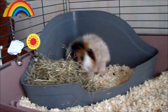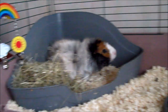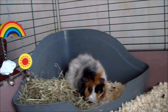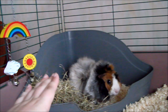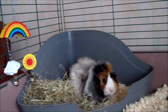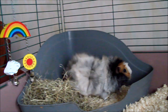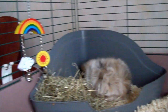So that is about all, I think. We've got our cage set up. If you've got any questions or you've got new guinea pigs and you're confused about any of the behaviours that they're displaying, they're not going to behave like Cal. When you get your brand new guinea pigs, they are going to hide in the hut. You're probably going to think that they're not eating, they're not drinking, but as soon as you go away to bed at night, they're going to come out and they're going to eat and they're going to drink. So if you do want to see what your guinea pig gets up to when you're not around, I would recommend even setting up a camera or a webcam or something, and that'll put your mind at rest, and it's also quite fun to watch.